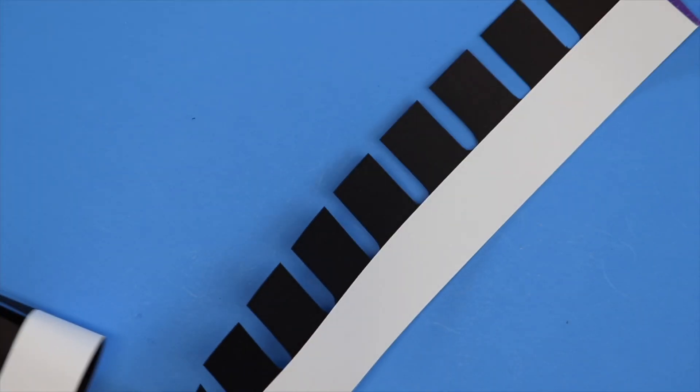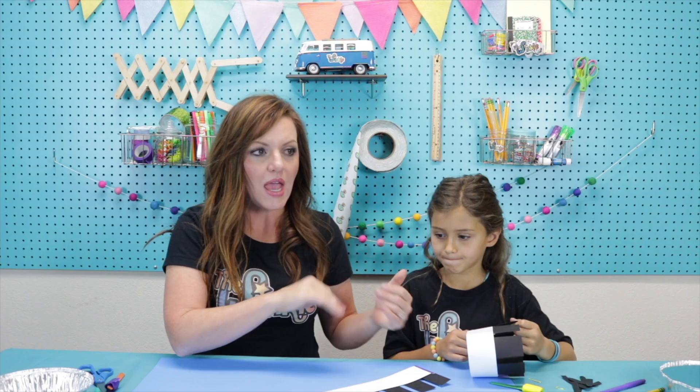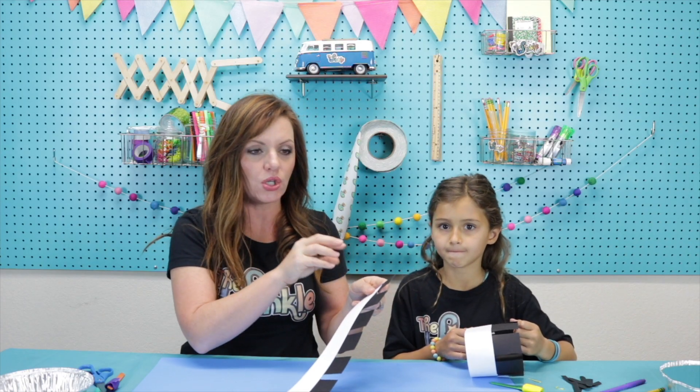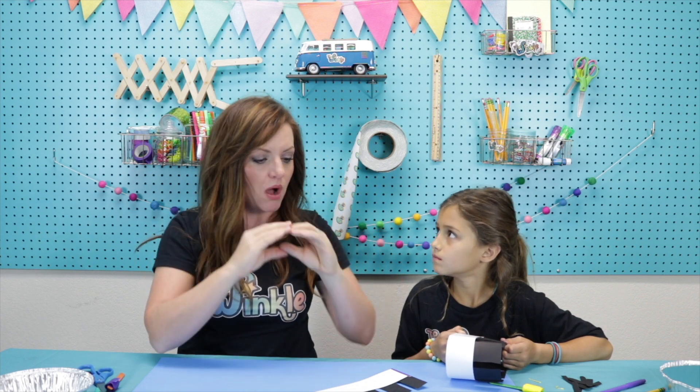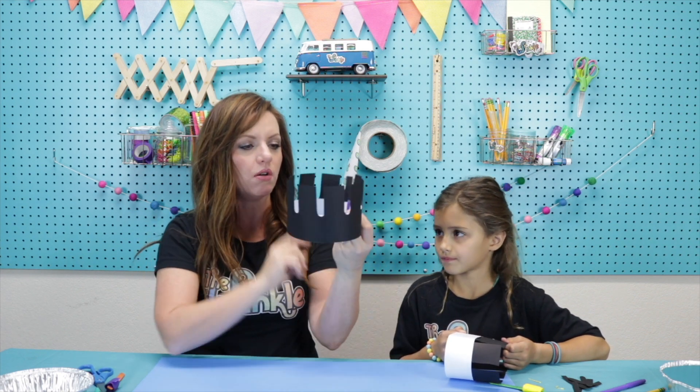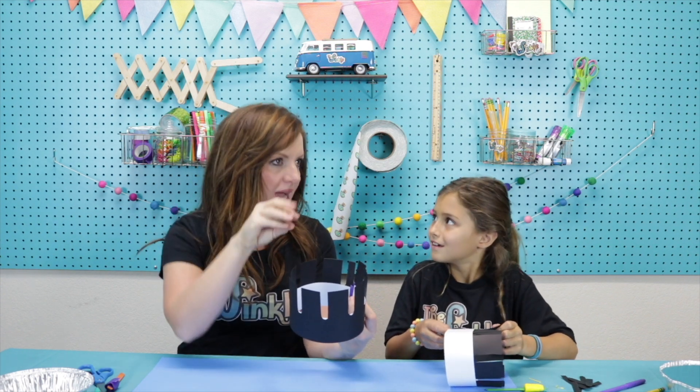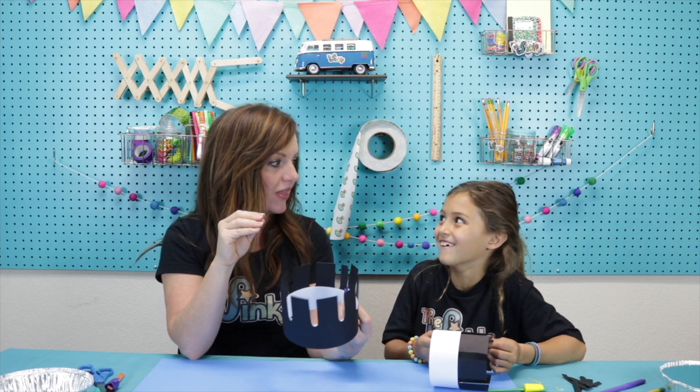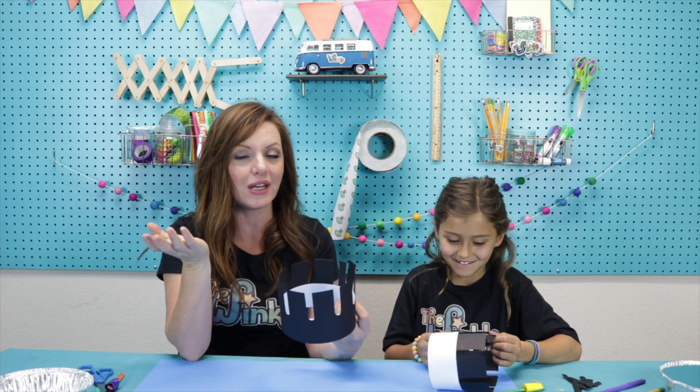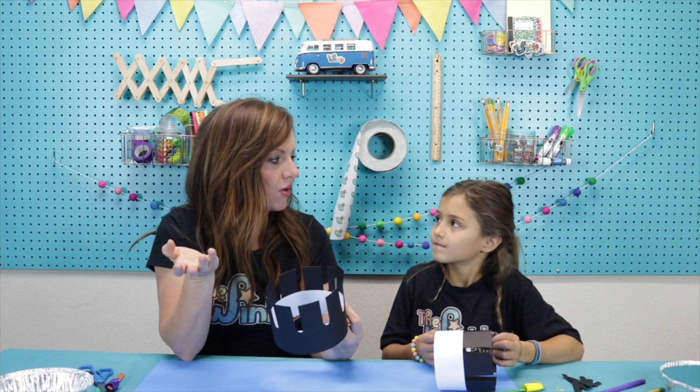Okay so you need to think of something that has one, two, three, four, five, six, seven, eight, nine images and remember the image has to come back to itself so if you start with like a flat ball it can get bigger but then it has to get smaller because it's going to be in a circle it has to make sense. In a flower it would have to like bloom and then come back. It would have to start with a blossom, bloom, back to... That would actually be kind of cool. Yeah that would be cool. That would be a really good idea. We're going to do something really simple today but you guys are welcome to do your own idea.